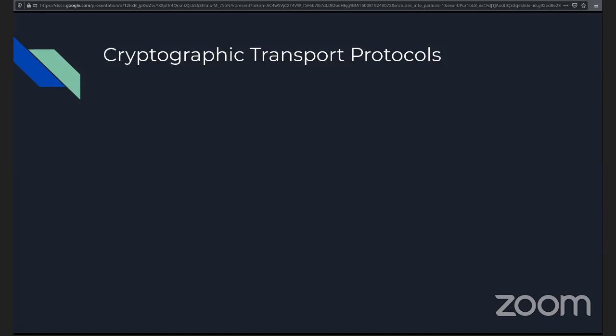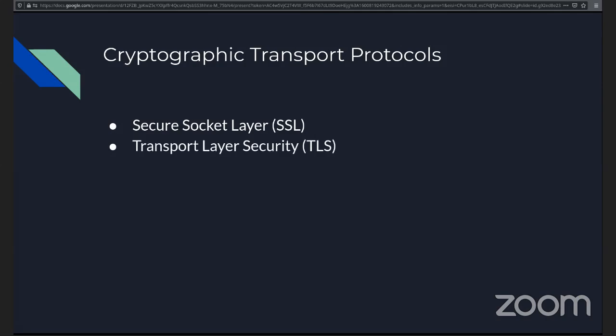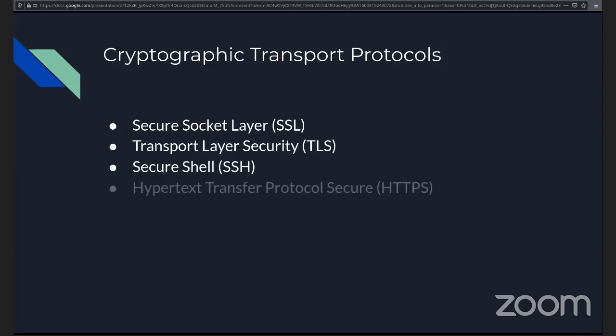Now, again, last week was deep in the math, so this is more of the application. So where do you see cryptography at work? Well, you see it with things like SSL. You see it with TLS, which is the replacement of SSL. You see it in secure shell, which uses port 22.